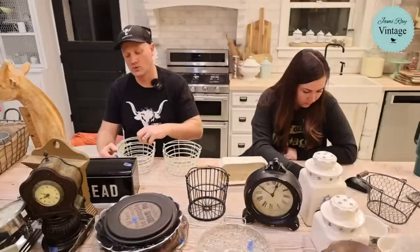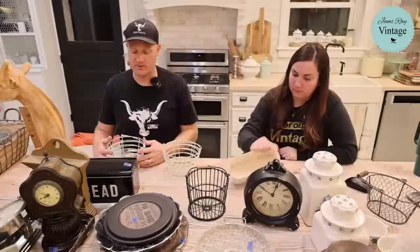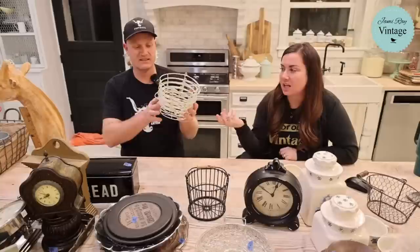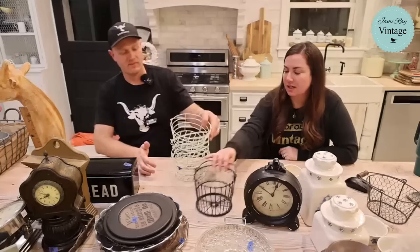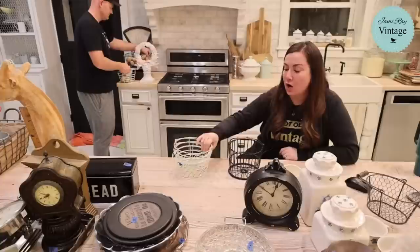We have a friend that runs a feed store about half an hour north and he's already got pre-orders for chickens — he doesn't think he'll be able to keep them in stock this year. We need to actually order an incubator because if people need chickens and I can't get them, we could have some for them. These little egg baskets are perfect if you just need to gather six to eight eggs — $7.95. The slightly larger basket is fancier with a wooden handle, $13.95, and we're going to show you how many of our chicken eggs fit in it.